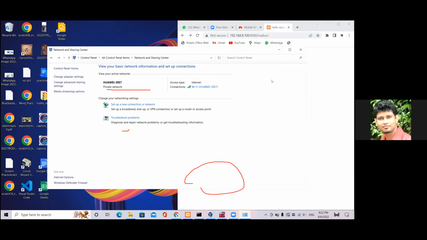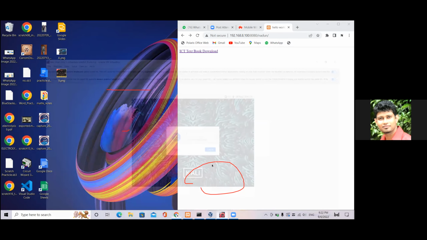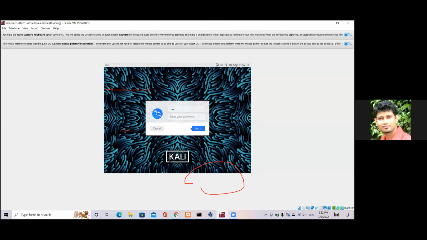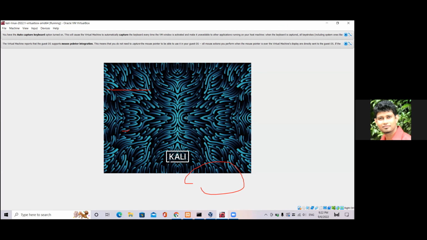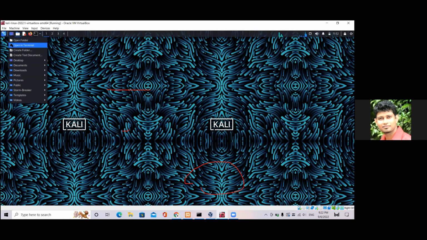Okay, done. Now sharing is done. I think you have created the share. Everything is okay. Now go to the Linux computer and check whether you can see the Windows share. That is what you need to do next. Go to the file manager, go to the network and check whether you can see the Windows share. Otherwise, you also need to install SMB or Samba.